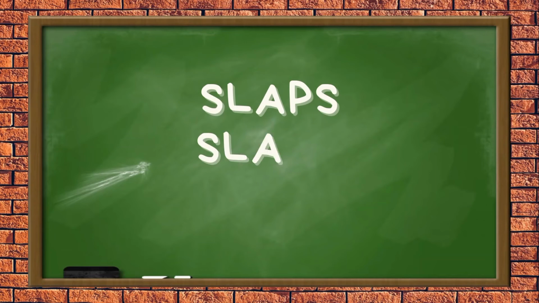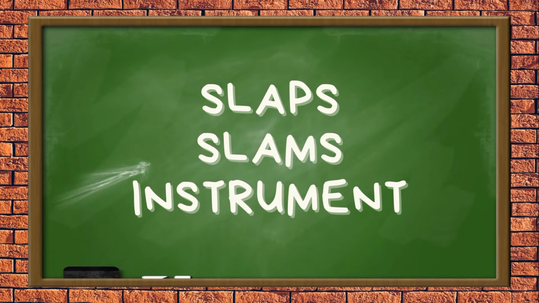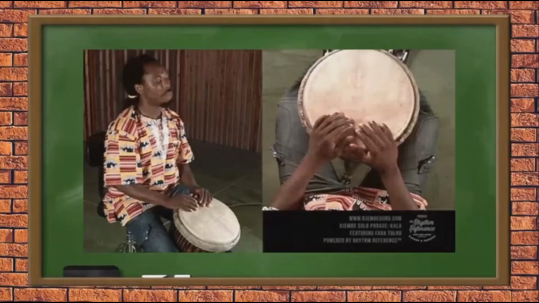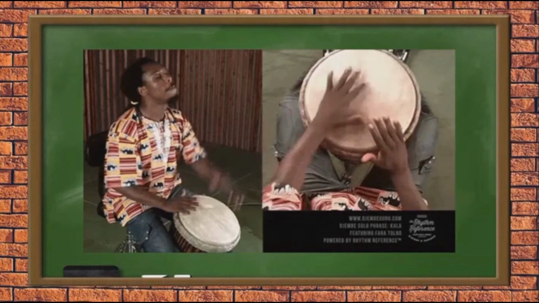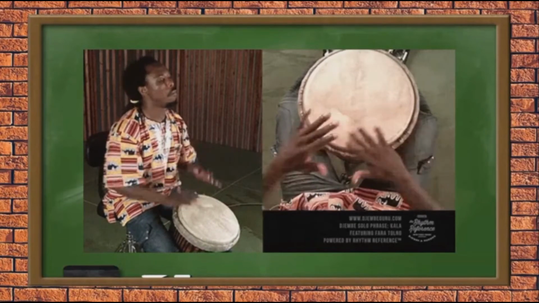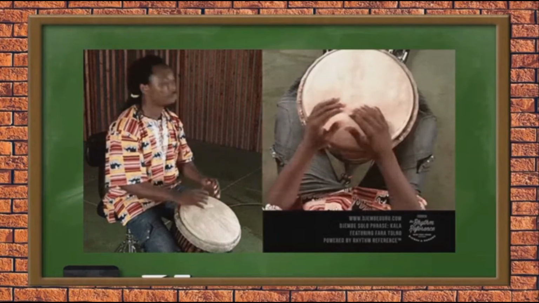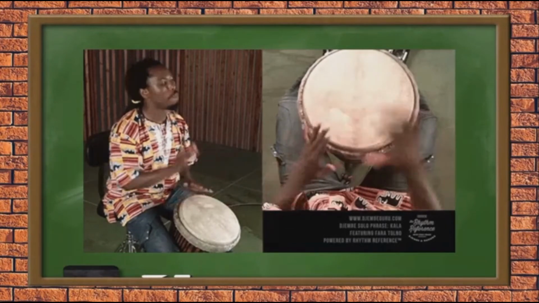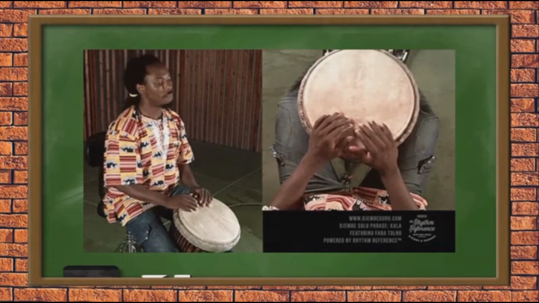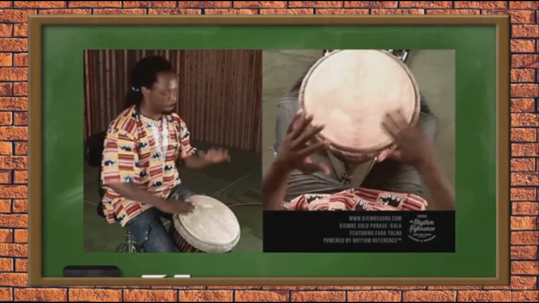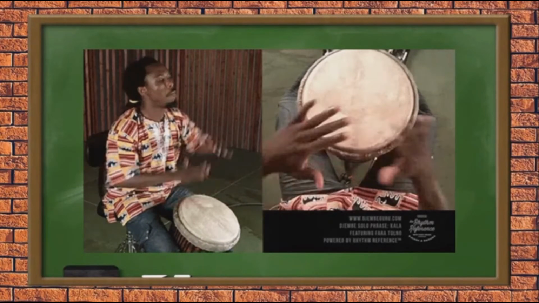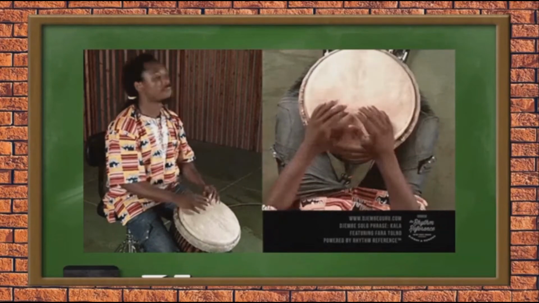If the keywords or phrases you found are words such as slaps and slams or instrument, you may have found yourself the nearest clues to what the definition of the word djembe is. The word djembe is an African term for a percussion instrument. It creates sound when the instrumentalist slaps his hands on the cover of the drum. Yes! You guessed it correctly. A djembe is an African drum.